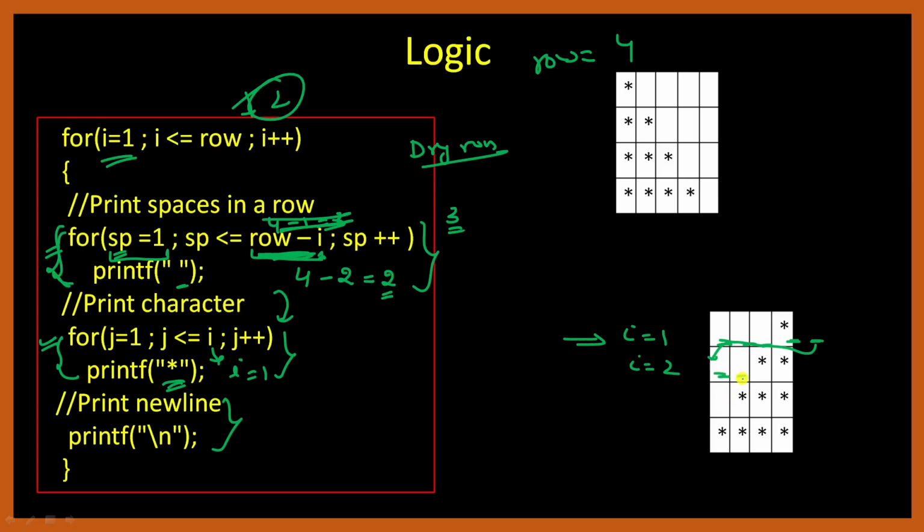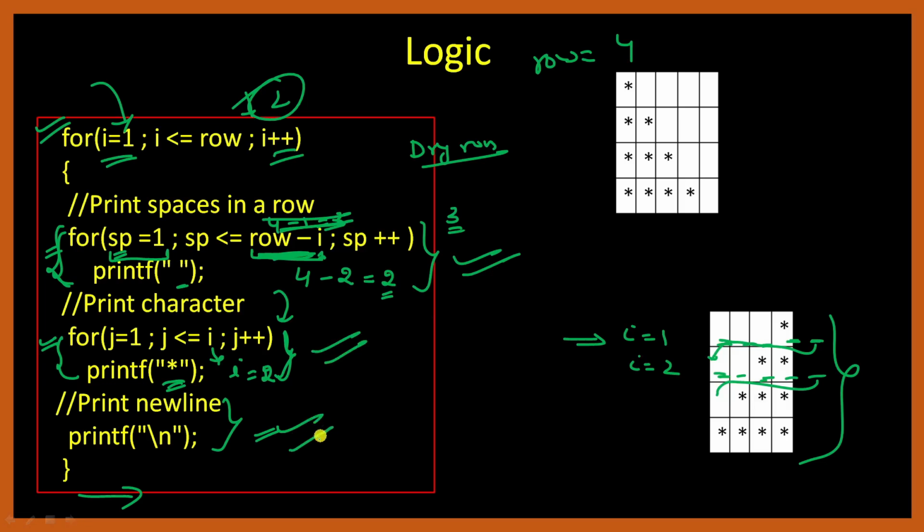It will print space. My cursor will come here. And then this j will again start from 1 to i, and the current i is 2, so 1, 2, 2 times this star will be printed. And then my new line will be done by this, and again the same thing will happen. After printing everything, this loop will be false and will come out. So this way, this pattern will be printed. In each row, do the two things: print spaces, print characters, and then change the line.